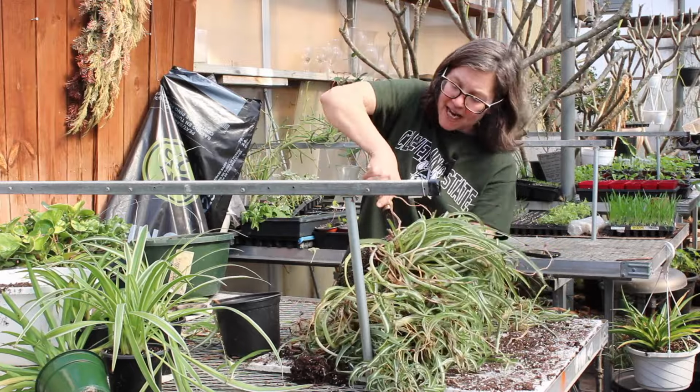These plants are pretty easy, but they're wonderful. They're great for cleaning the air. They're just an easy first-time plant, especially if you're new to plants. Spiders are always a good go-to.